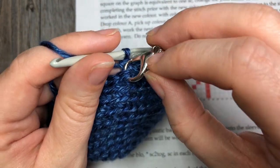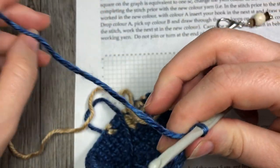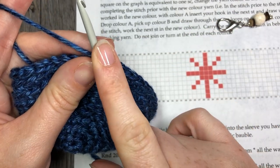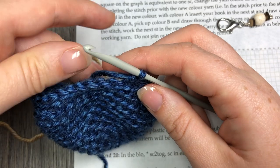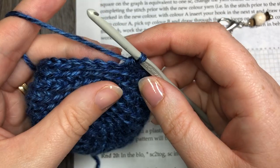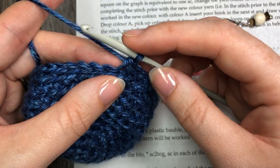On to round 12. We will work one more round together here in this video, and then I'll encourage you to run and grab that chart or memorize the one that you see here on that video, but you can find it for free on my blog or you can purchase the PDF. And after we work this next round together, I'll let you go ahead and complete the chart, and then we'll pick up together at round 20.